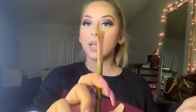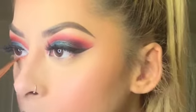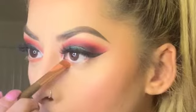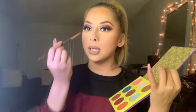We're gonna do the bottom of my eyes, and we're gonna use a regular flat brush like this. We're gonna go back into the Saharan, the first palette. We're gonna go into Jamila, and we're gonna start from the inner corners of the bottom lid and put that on first. After that, we're gonna go into the Saharan 2 palette, and we're gonna go into Zora, and we're just gonna put that in the middle to the end.